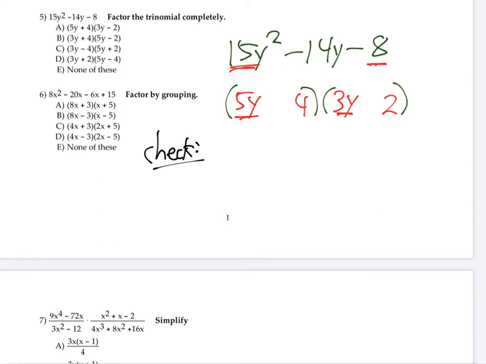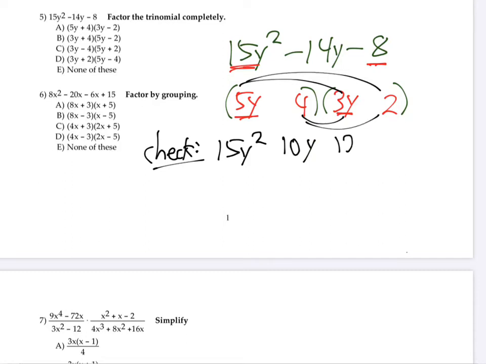I'm multiplying them out in my head, and I can see that's not going to work. But if you haven't done 10 million of these like I have, then you need to just write it out, and you'll see. So notice no signs yet, no pluses or minuses in the middle. I'm just taking the first one to both and the second one to both. So the first one to both, that'd be 15y squared, 10y, and then this guy goes to both, right? 12y and 8. We good to there?